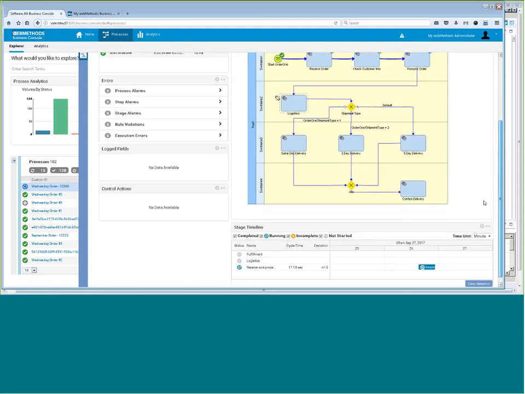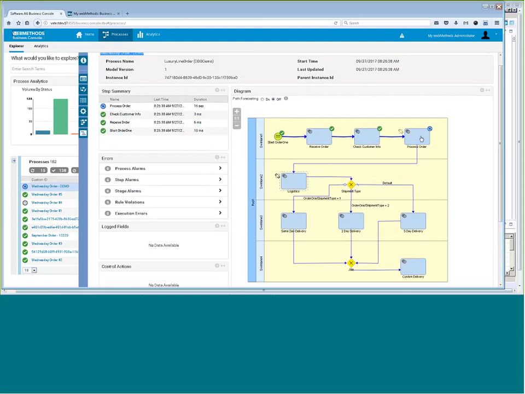So this process is running. We see it's going slow here at this process order step. One thing I may want to do as I'm interacting with this process model is figure out what's going to happen. Is this process stuck here? What's happened in the past? Which paths are taken most frequently, and how long do those paths take? And as we think about this in a more dynamic viewpoint, what actions can I take if the process, for example, is taking too long?